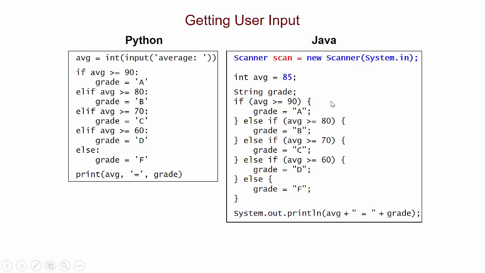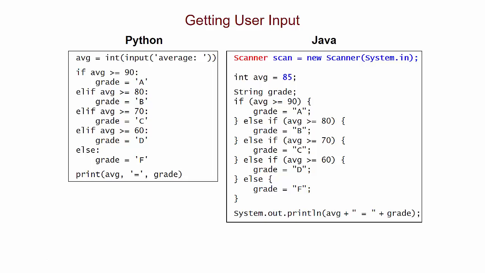And then, like any other variable in Java, we have to declare it the first time that we use it, or the first time that we see it, and I'm doing that right here. Its type is also Scanner. And we saw this in Python as well. The name of the constructor is the same as the name of the data type. So in this case, the name of the data type is Scanner.